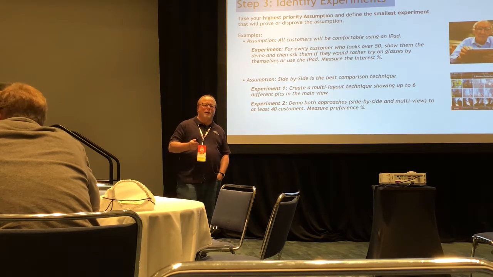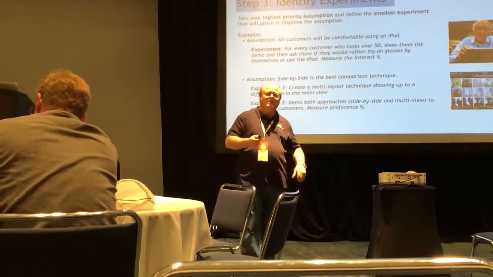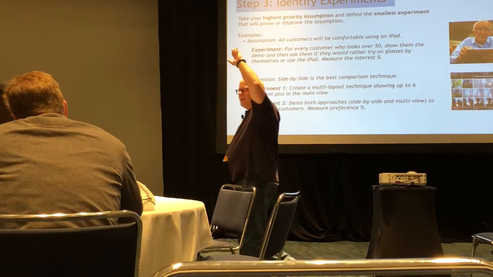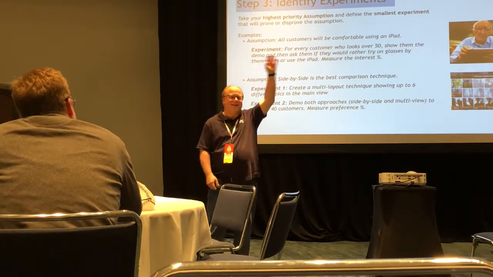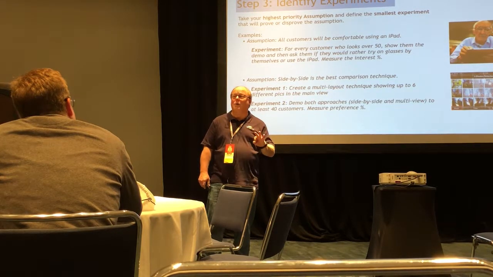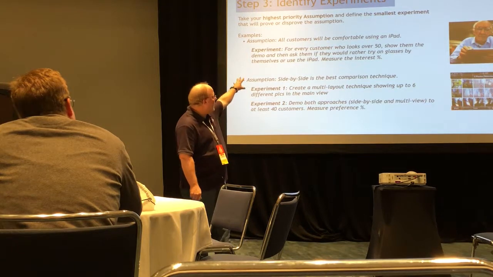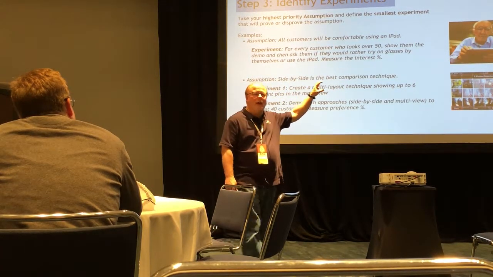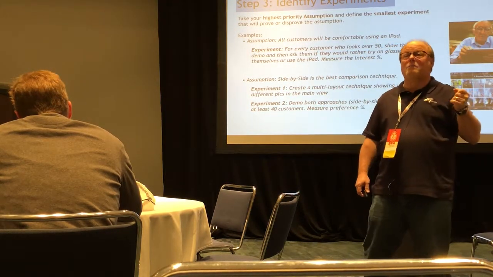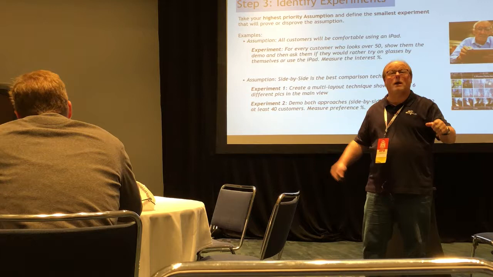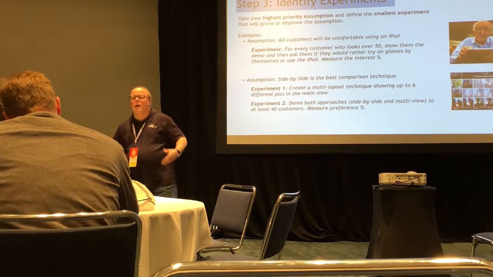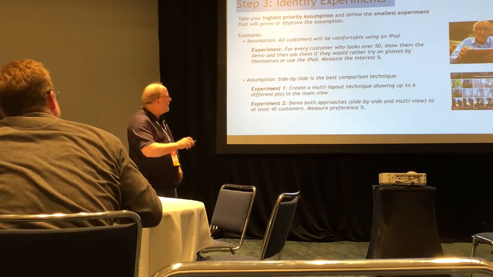So step number three is take your highest priority assumption. You are doing fantastic. Step number 3, take your highest priority assumption and define the smallest experiment you can to prove or disprove that assumption. And it may not even be working software. It may be a mock, it may be a paper prototype, it may be a magician behind the curtain. Anything to prove or disprove that assumption.